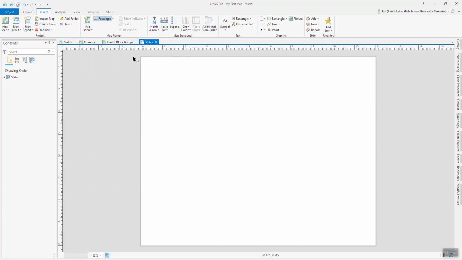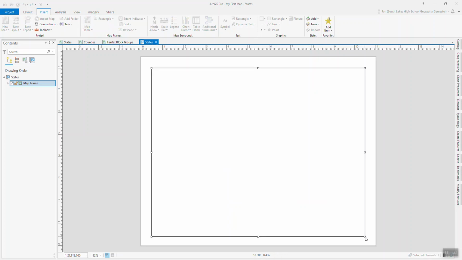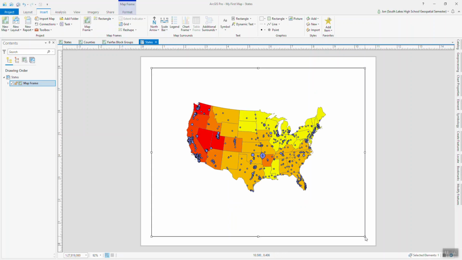I was surprised that nothing's here, but what I'm going to do is go about half an inch in from the edge and half an inch down, right to here, and drag a box to here. We can also set this up another way by prescribing what we want the width to be, but that would require us to do some measuring first. So there it is, and now the map appears.